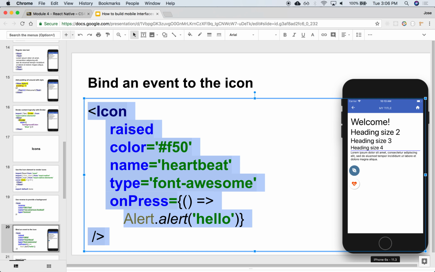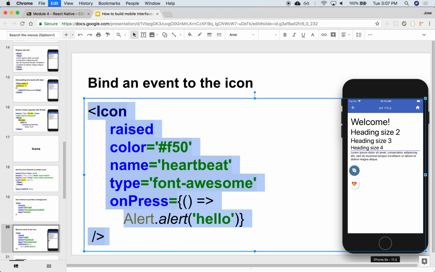And we can also bind event handlers right on the icon. For pressing, you can say onPress. Here we are using an alert component that is also part of the out-of-the-box components that come in when you install React Native. That gives you the basic alert behavior.